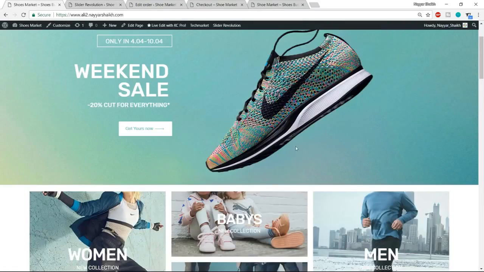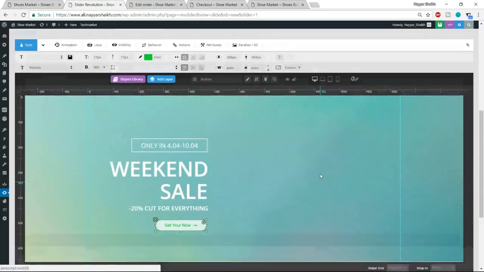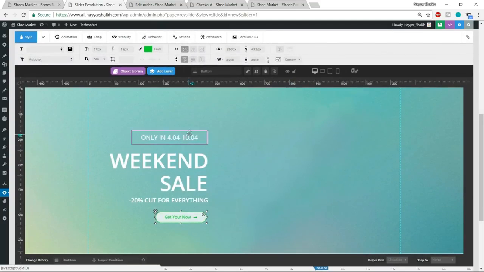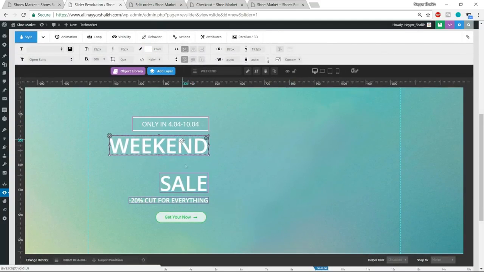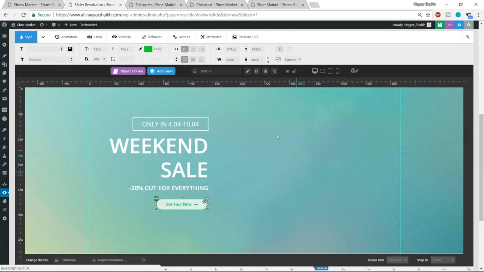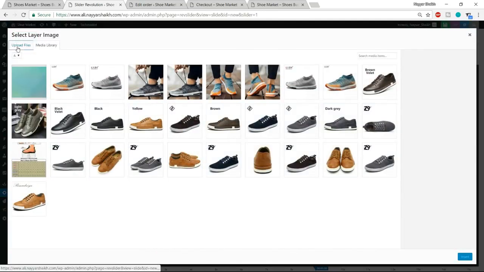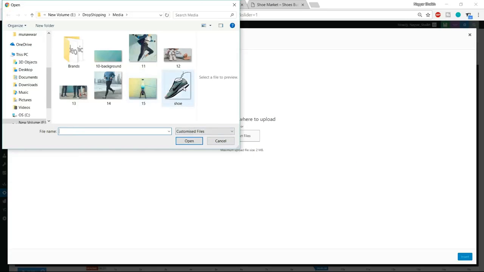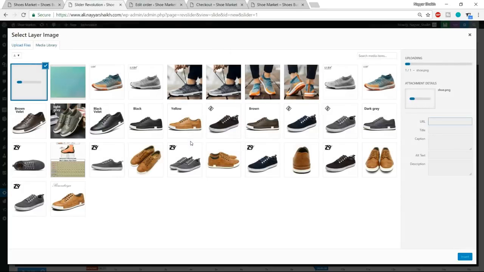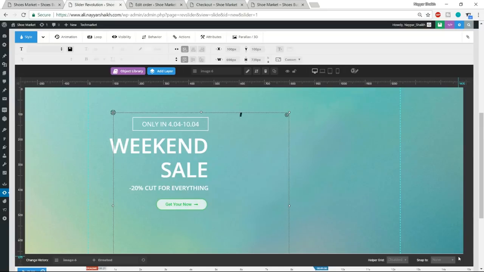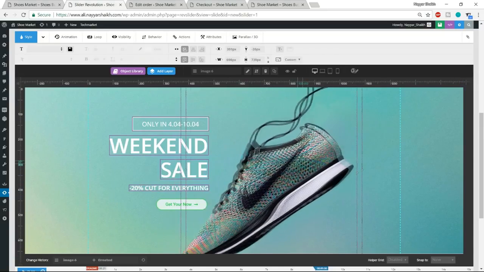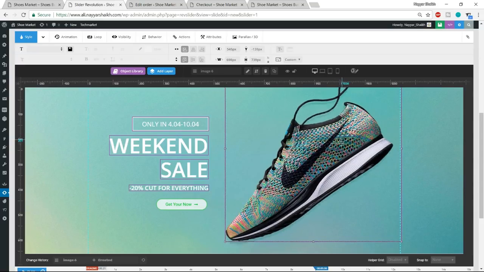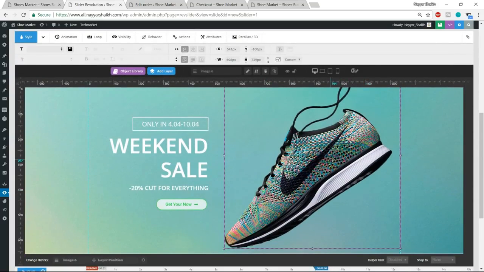Now it's time to add this image. Okay, so let's do that. I think we have a lot of gap at the top, so let's bring everything like this. Okay, now this is looking much better. Now let's bring that image over here. So again, click on add layer, select image. Now let's upload the file, select files. Okay, this is the image, the shoes image. Select this, click on open. Now click on insert. Okay, so we have the image showing over here. Drag it over here. Okay, something like this, looking much better.